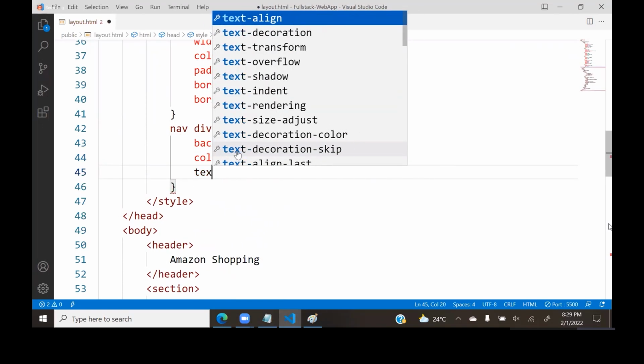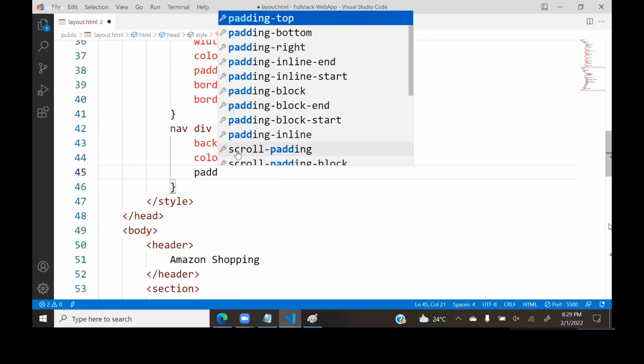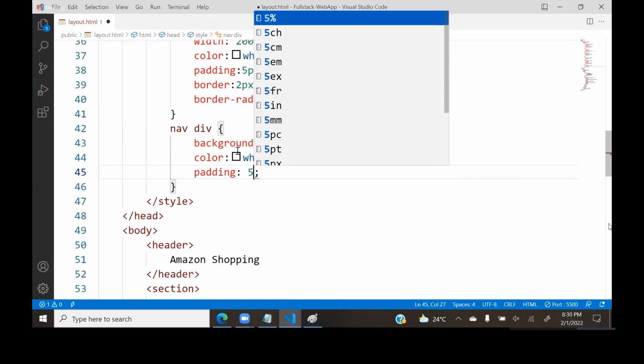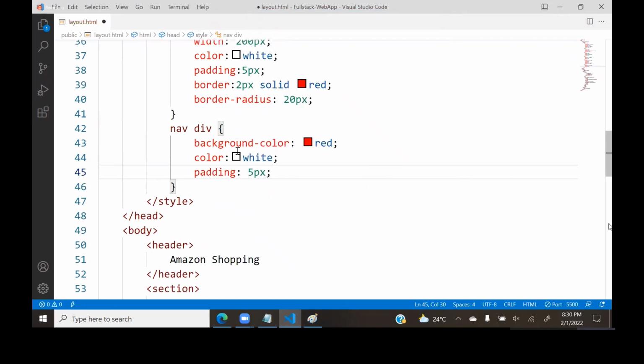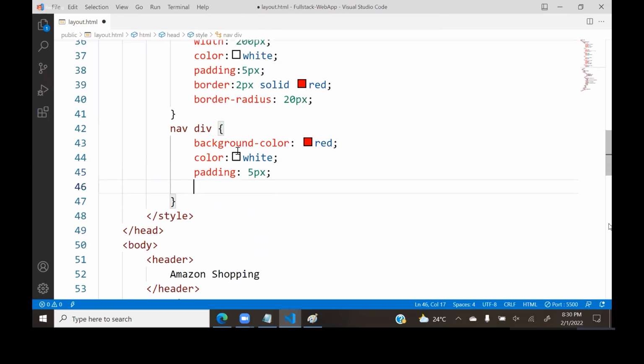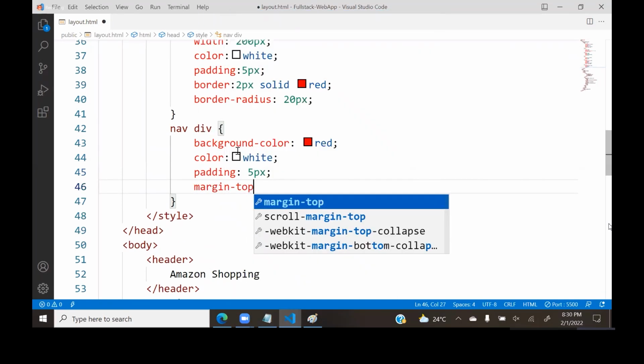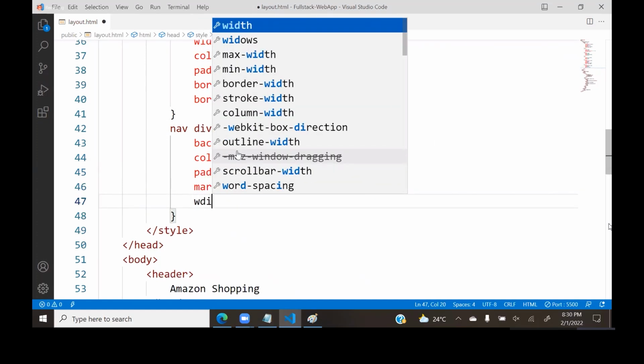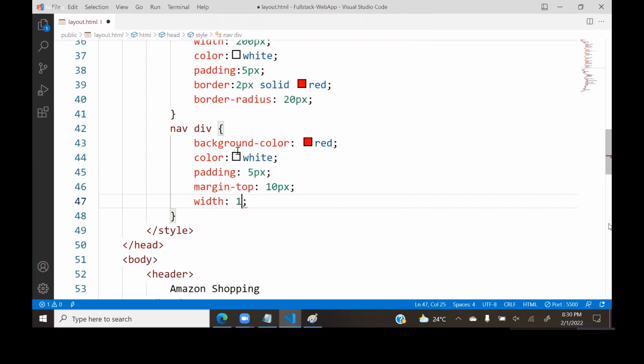Text align, I will not give. Padding, I will give some 5 pixels. And for every div, margin top as 10 pixels. Top it will have 10 pixels. And every div width I have given as 150 pixels.